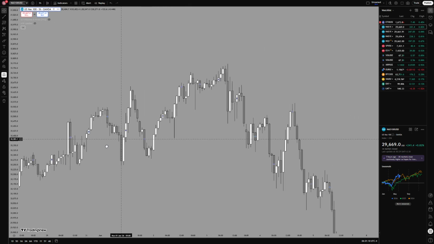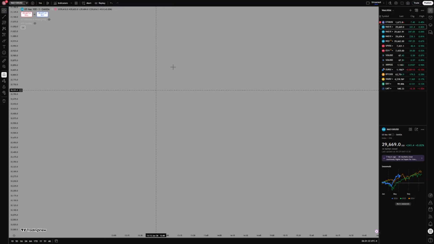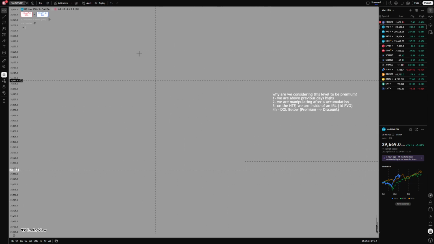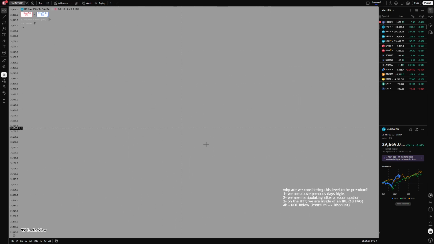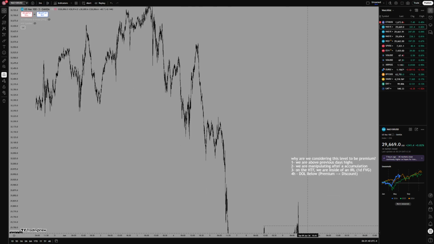So, for instance, let's go to 1 minute. I'm not sure if it's gonna load all the way up there. I would hope it does. Actually, I'm gonna go to 3 minutes just so I can make sure it loads. If my TradingView doesn't want to die, that would be great. But let's zoom out all the way and go all the way to all-time highs up here. I don't know why my TradingView is not loading. Give me a second. There we go.